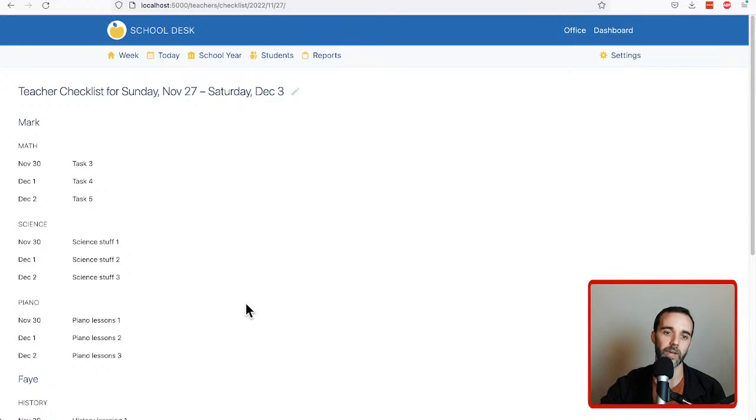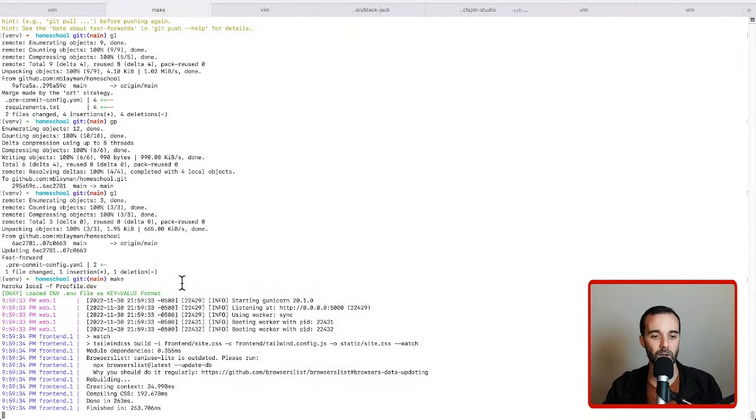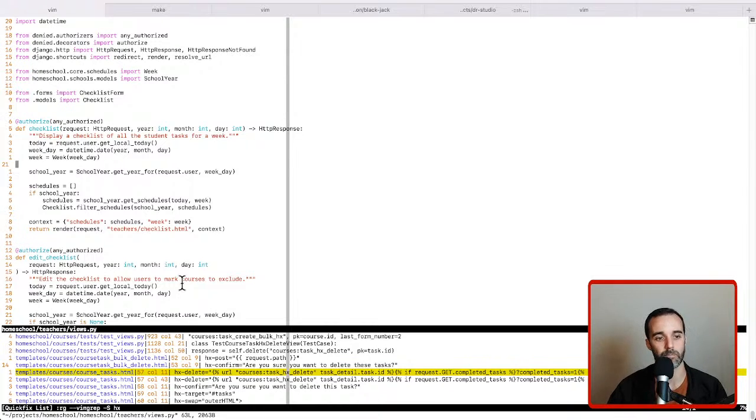So just know that in your mind, if the school year starts midweek, it will not show any data here. This would be a blank page. That's the behavior that was seen. So let's go write our test and see if we can demonstrate that.